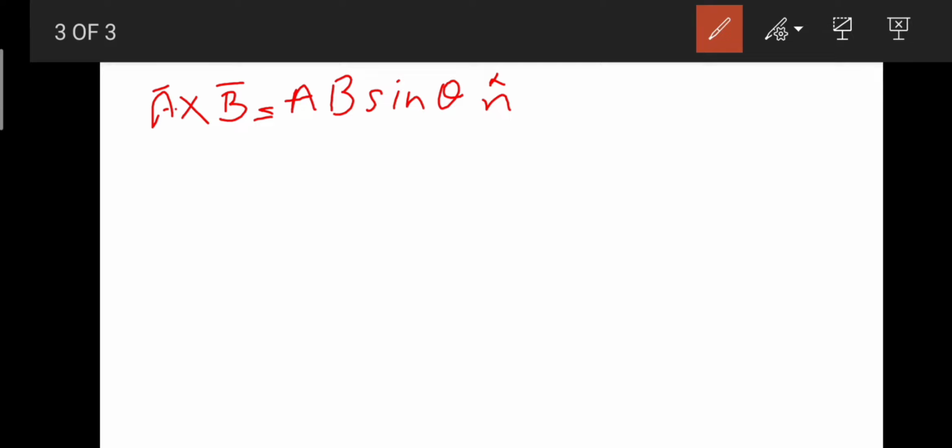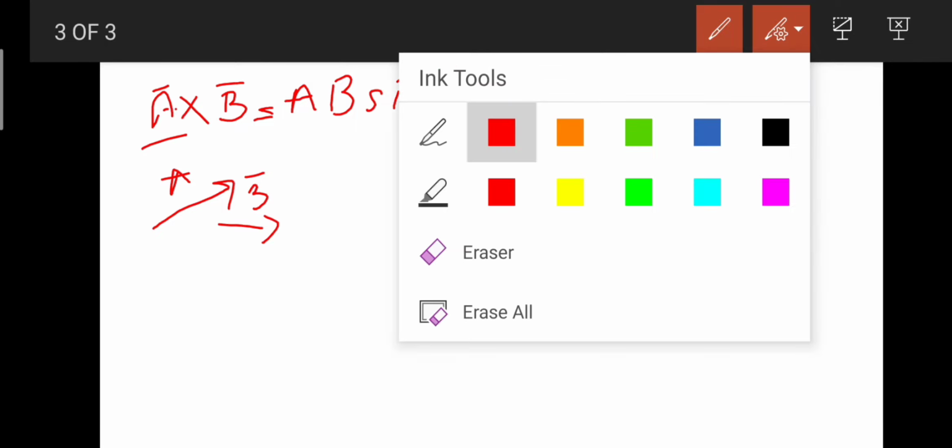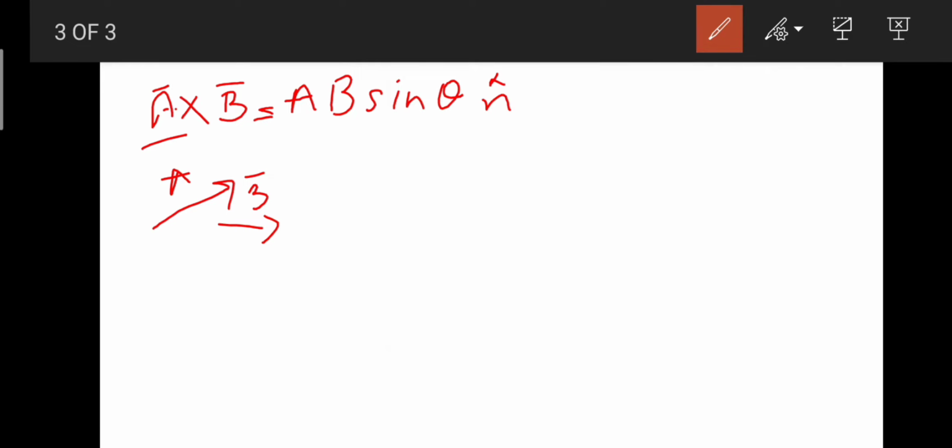Now what I'm saying, I will draw that so that you can easily understand it. Consider there is a vector A and there is a vector B, right? So these two vectors are given to you. Now if I want to draw these vectors, what would I do? I would definitely draw it like this. This is vector A, and the vector B like this, right?